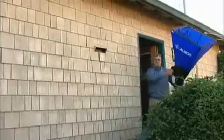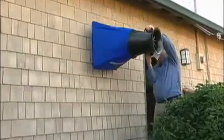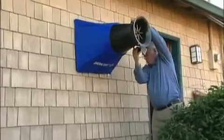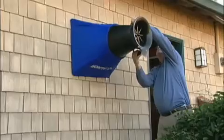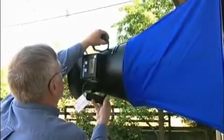This device can also be used for the discharge side. In this case this is a range hood that discharges out through the side wall. The device can go up against what's kind of a rough surface with the shingles, but it'll compensate for it and again most of the air is going through it — in this case about 175 CFM. Note that I've changed the control so that we're now measuring the discharge of a fan instead of the exhaust rate up into a fan. Again we can use that button to lock in the number and bring it down to read it in a more comfortable position.